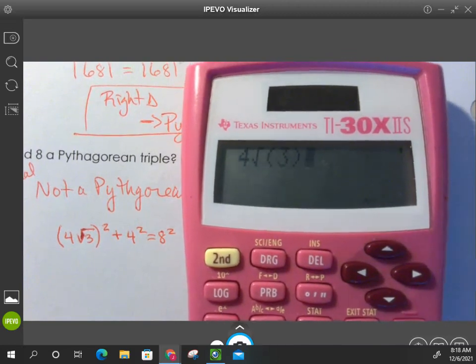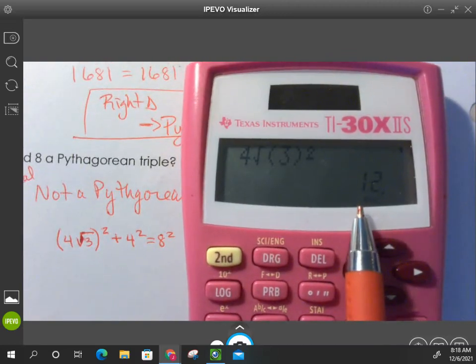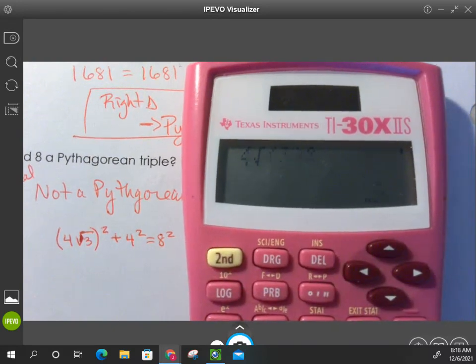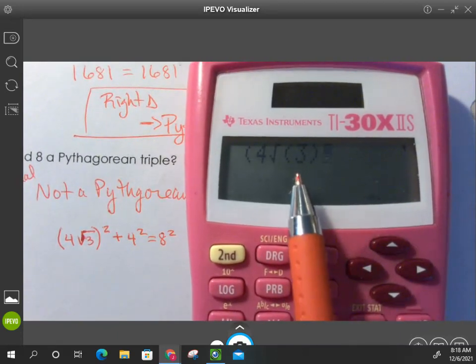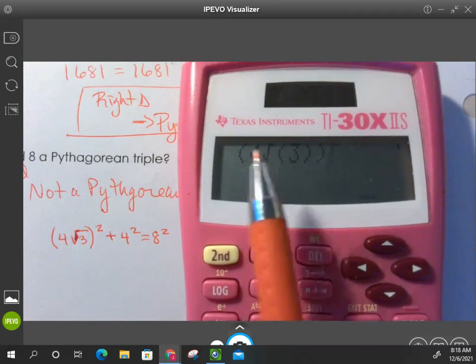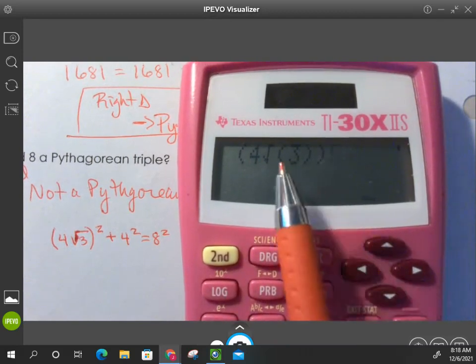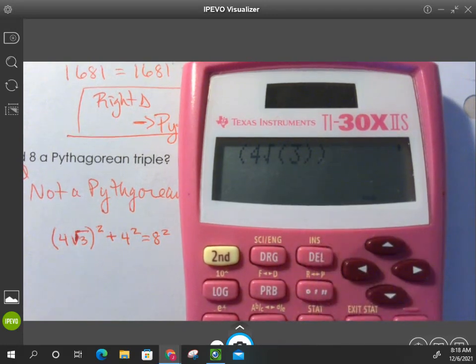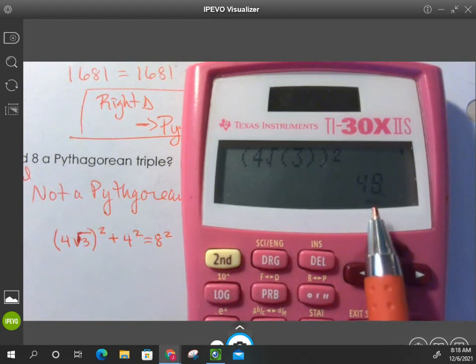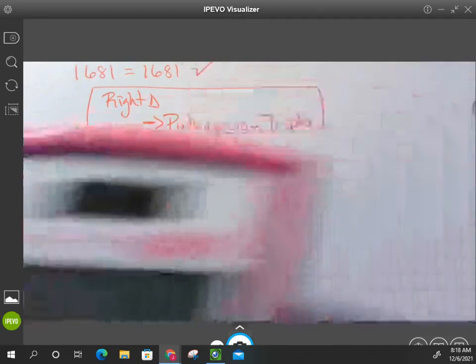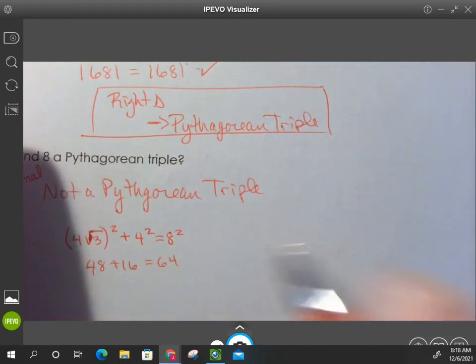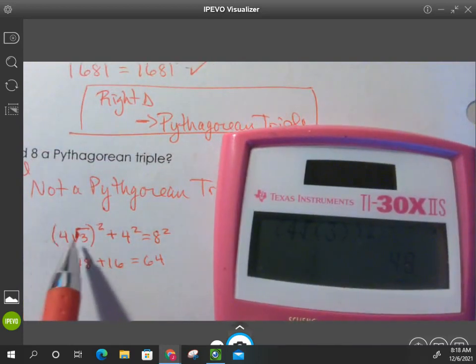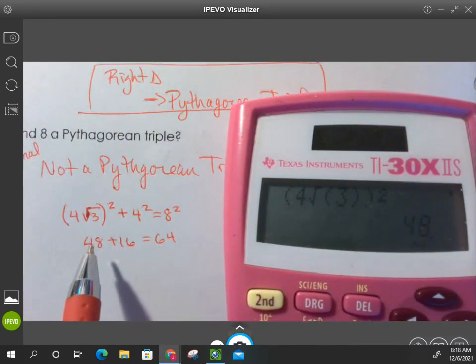Now, if I type in squared, what I need you to see is I get the number 12. That's 100% wrong. I need to put in parentheses 4 square root of 3, close the square root parentheses, and then close the big parentheses. Now, in the Smart View calculators, I think it puts your little root underneath it, so you don't need the parentheses. But in this, I need 2 sets of parentheses, and then I put the power of 2, and I get 48, a very different number than 12. So this is 48 plus 16. Does that equal 64? So this messy number ends up being a really nice number when I square it.